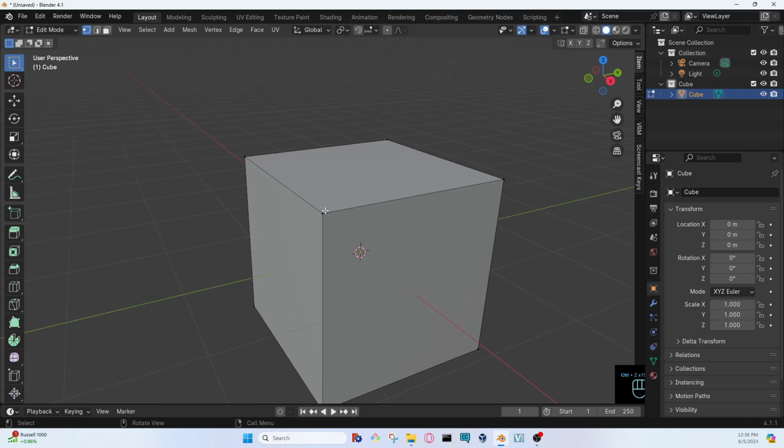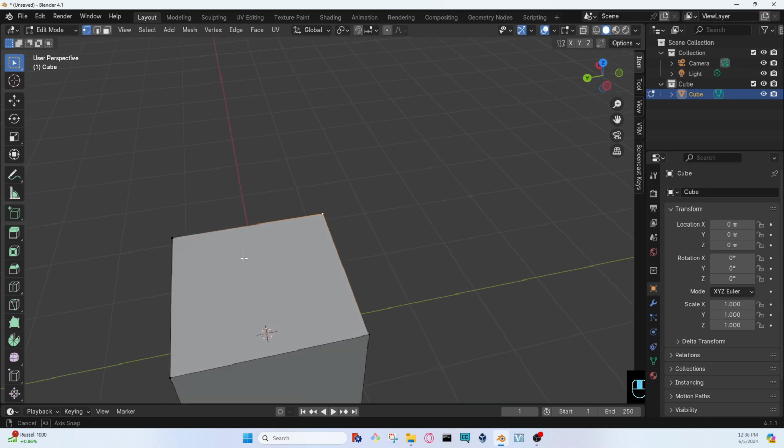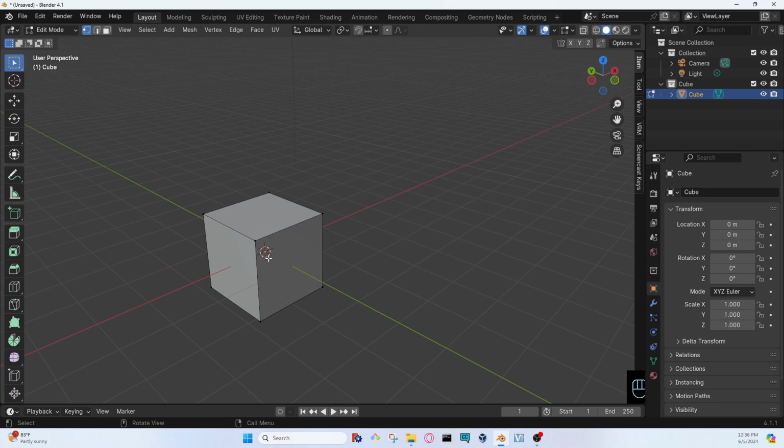So these are the vertices right here. You can see that I can select them here. You can see that it highlights a little bit of the edge that you're interacting with, because if I move, grab, rotate, do whatever, the same thing that we did from object mode, it will distort this part of the edge, and because I'm distorting the edge, it will distort the face. And you can see that I'm snapping around and orbiting around, and I can only interact with the very edges of this particular cube.